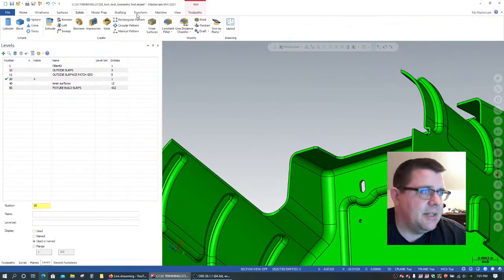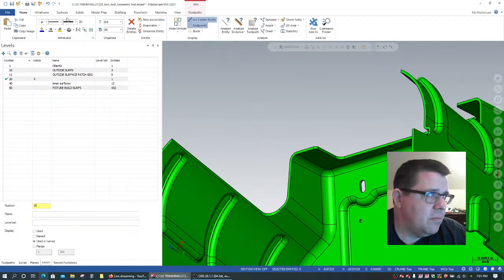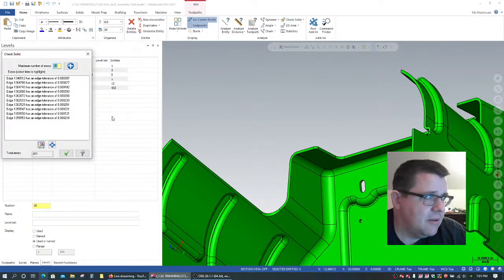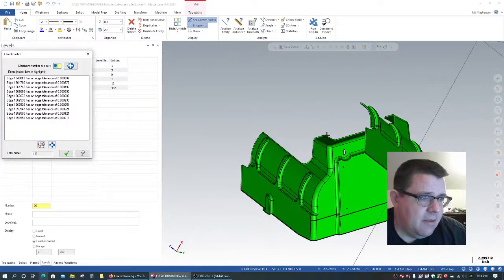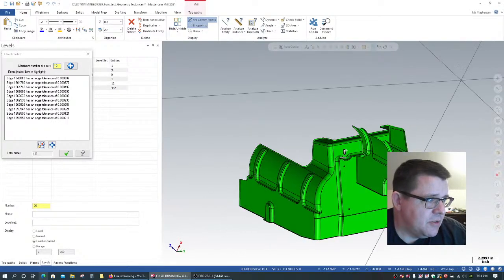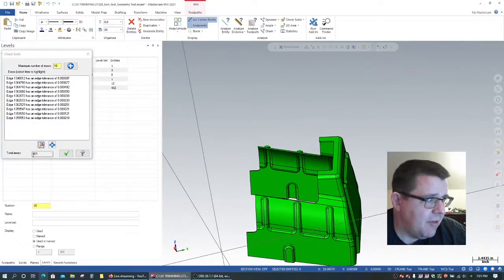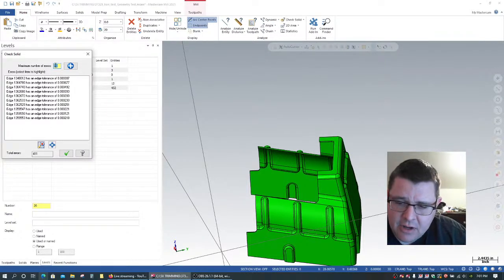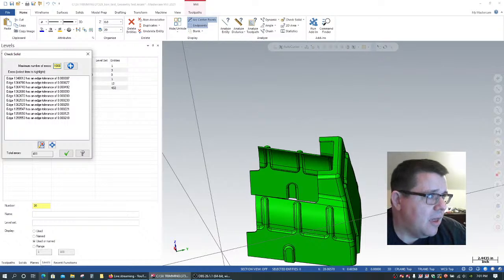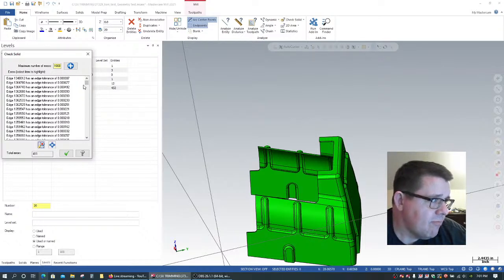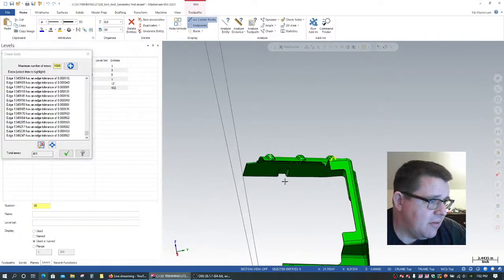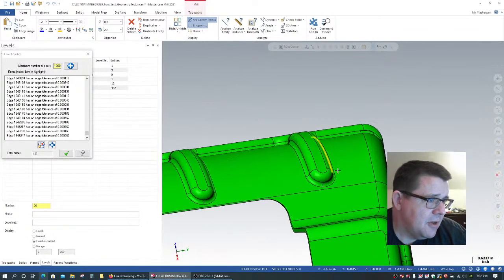So if I select it, if I go to the home tab here and I do check solid, it does say there's some problems. Total errors 411. Maximum number of errors to report 10. So if I do 1,000, apply, you can see I've got my 411 errors.